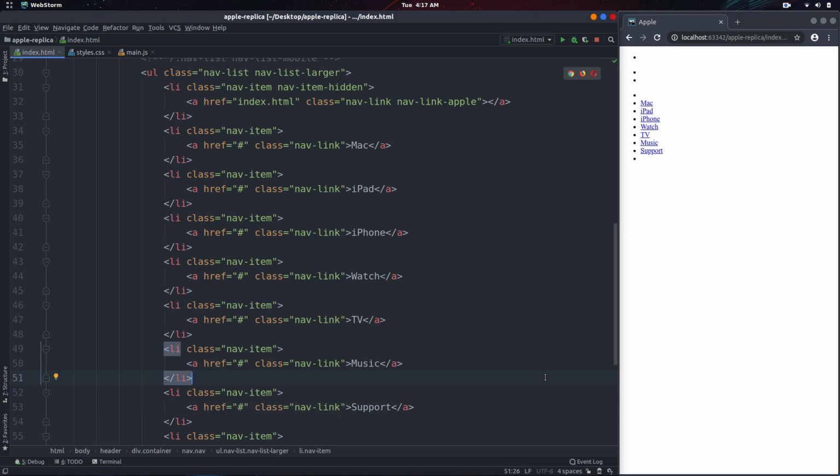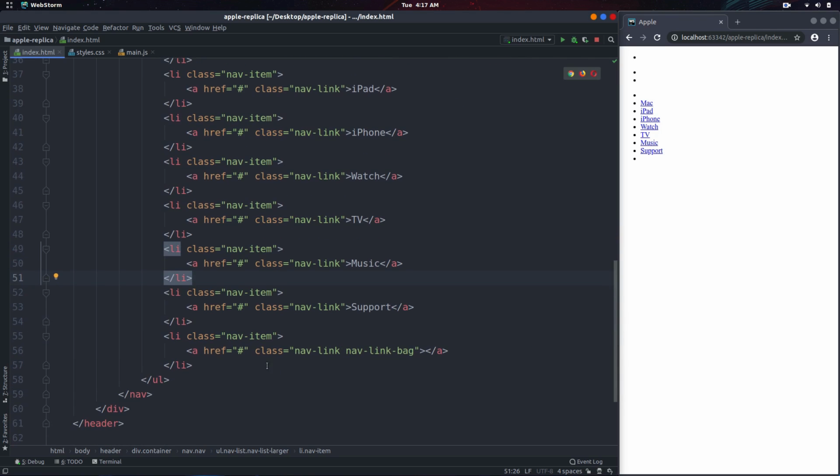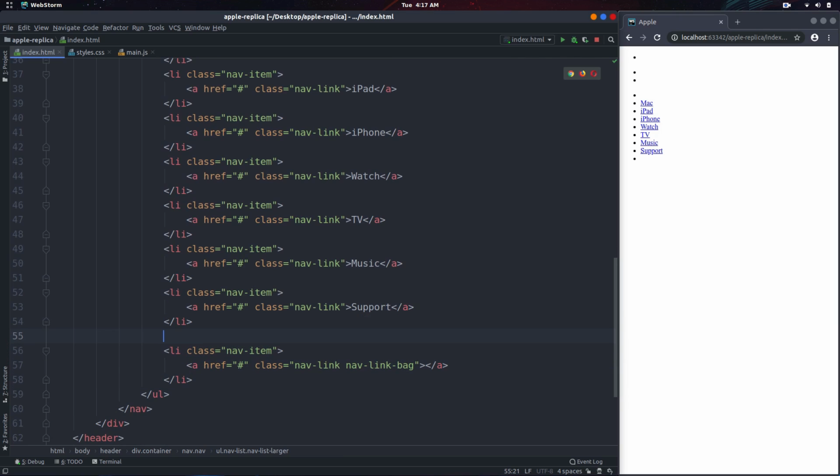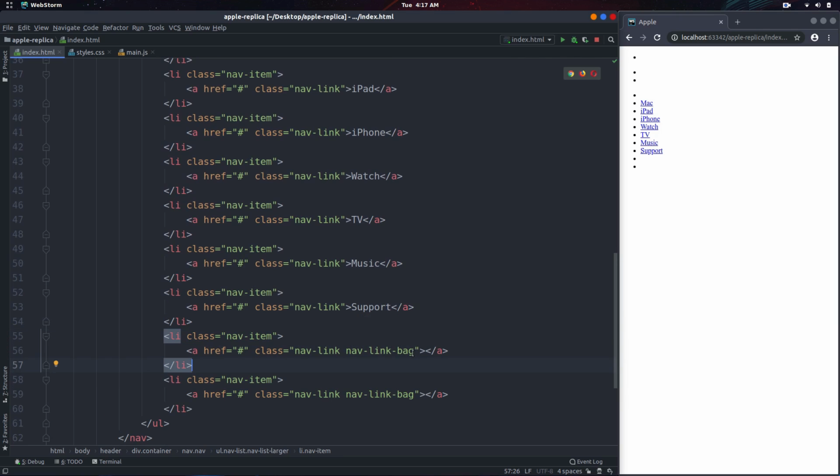The next one, I can't exactly remember. I believe it was the search. So for this one, we can just go ahead and copy the last one, paste it on top, and we want to change the class of bag to search. So this one will be another icon. And again, let's not forget another comment.